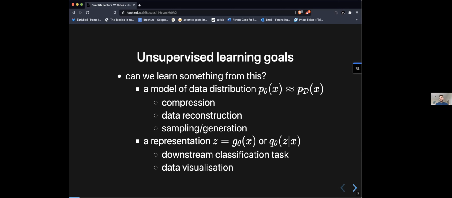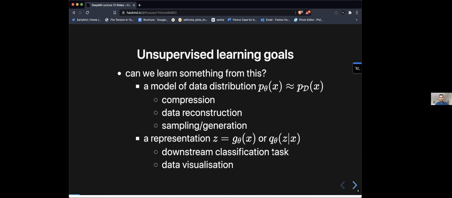For each image, you would have a different vector z. Alternatively, you can make this stochastic. So instead of returning a single z for each image x, you might return a probability distribution over vectors, or a sample from a probability distribution of vectors. So you can have random representations attached to each image.